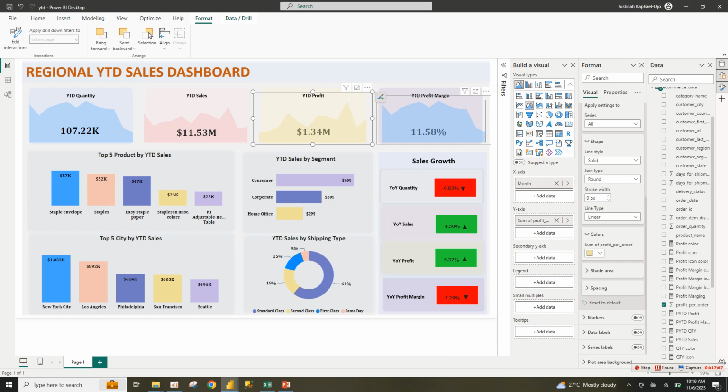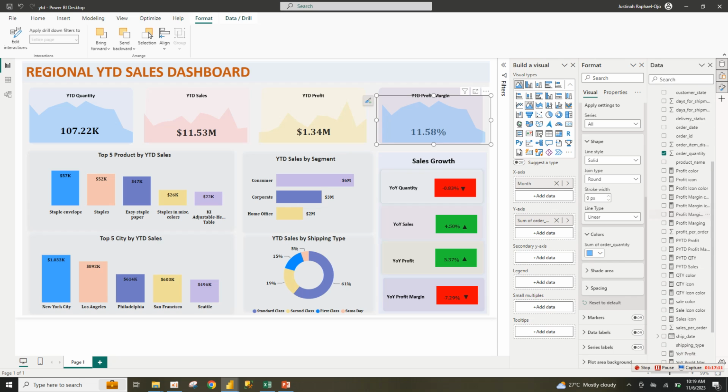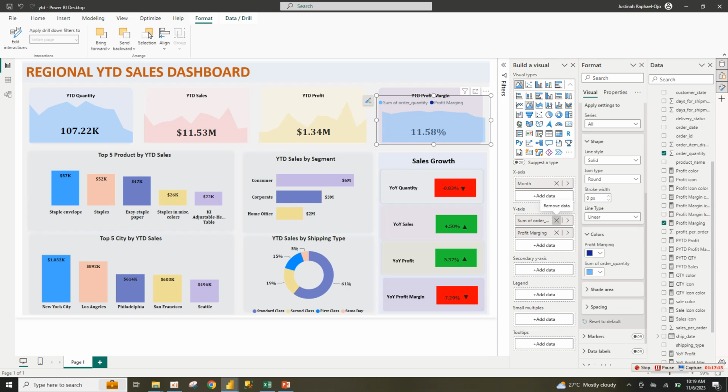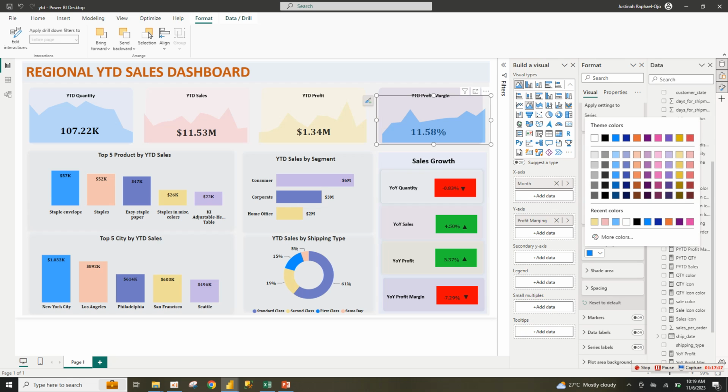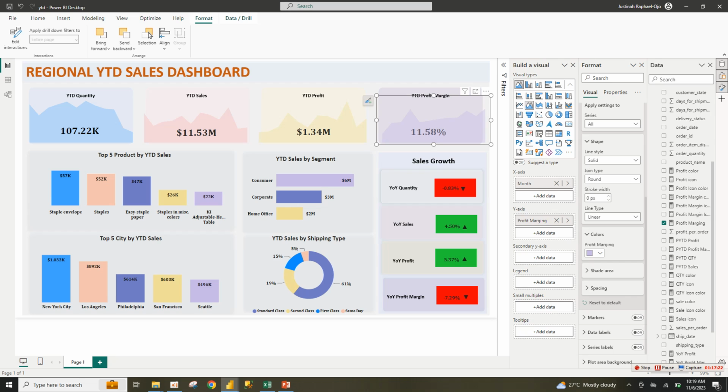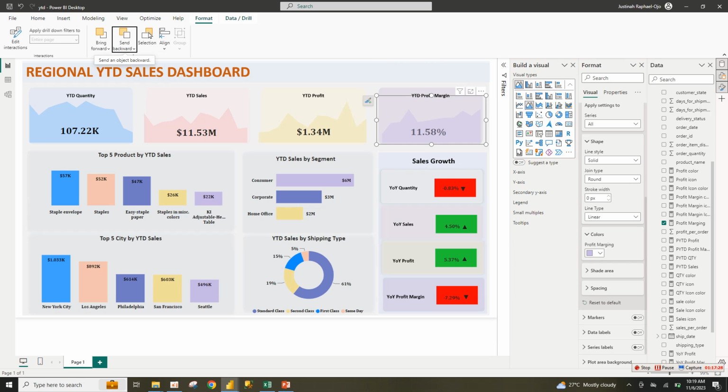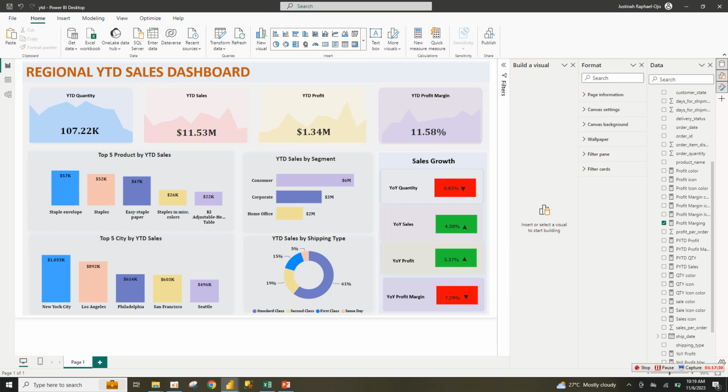So here, profit margin. I'm going to change it to profit margin, remove this, then change the color to this. So now you just align it again. I'm going to send this to back for our KPI to show.